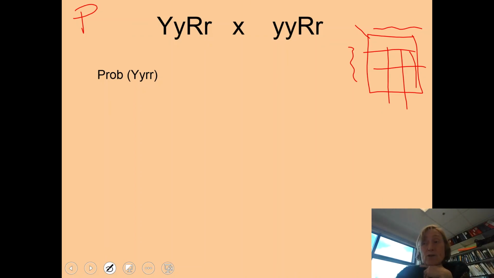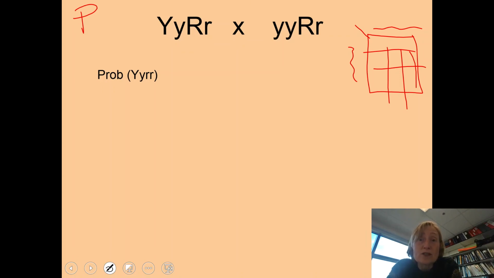You could try to do that, so you can pause the video and try to solve this problem. Or you can use rules of probability in a pretty simple method in which you can think about this problem as being a 2-gene situation. So for these parents, we want to find the probability that these parents donate big Y, little y for the color gene, and that means multiply, and little r for the shape gene, right?